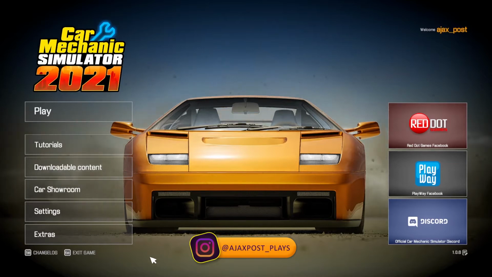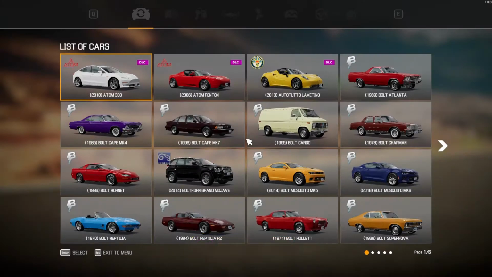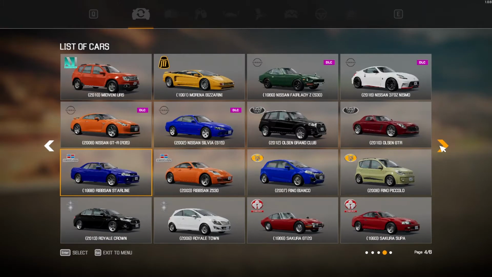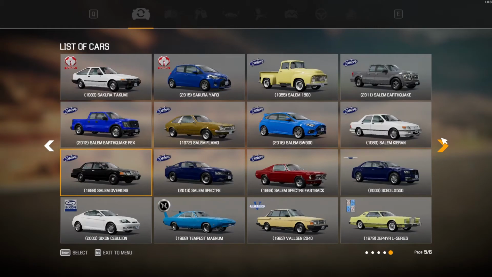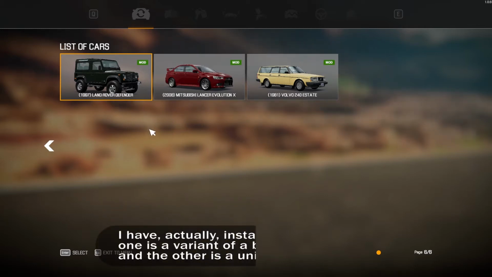But the first reason I wanted to come here first is because I want to take you to the car showroom. And the reason we've come here is not so we can marvel at all these cars that are currently available to us. There's quite a nice selection of recognisable silhouettes and marks. Some of these logos do look a little bit familiar, perhaps. But the main thing I wanted to say here is that there are mods now available on the Steam Workshop. I've put in 3 so far that I recognise.